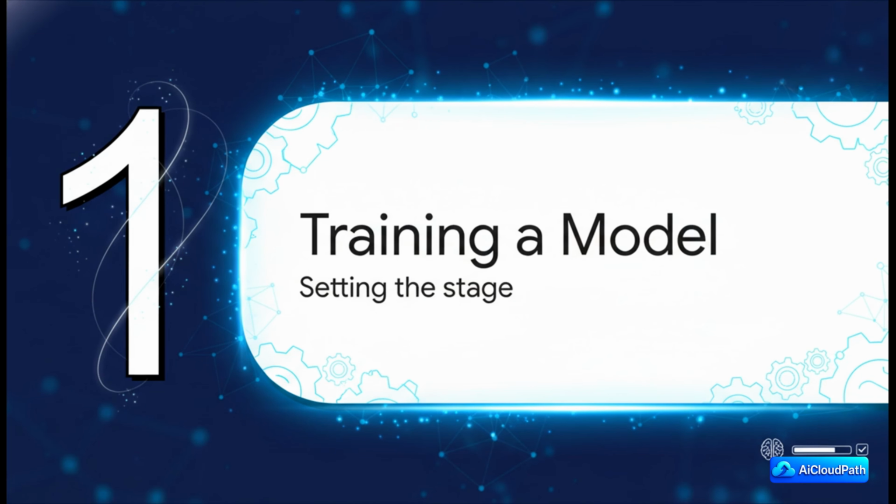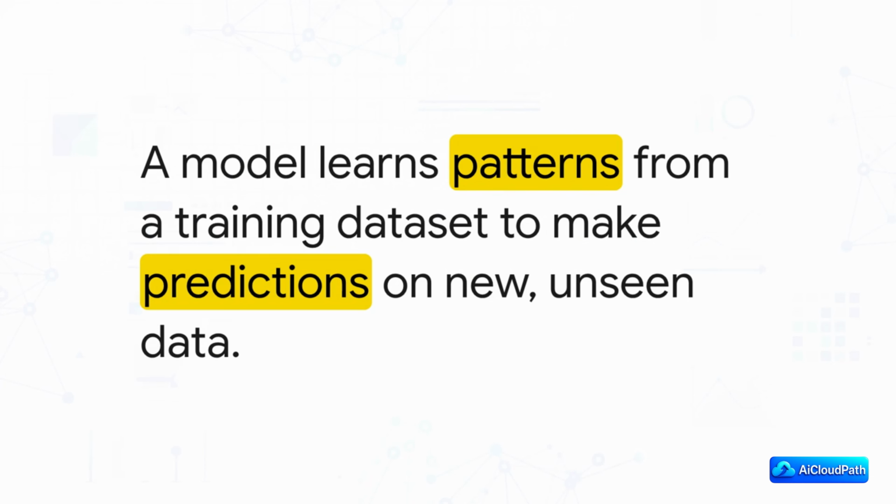Okay, so first things first, let's set the scene. Everything we're talking about today happens during one specific phase, model training. This is where all the magic happens, where a model goes from knowing nothing to being a smart, predictive tool. The whole point of training is pretty simple, right? You take a model, you show it a ton of data, and you ask it to find the patterns hidden inside. The dream goal is that it gets so good at finding those patterns that it can make really accurate predictions on totally new data it's never seen before.